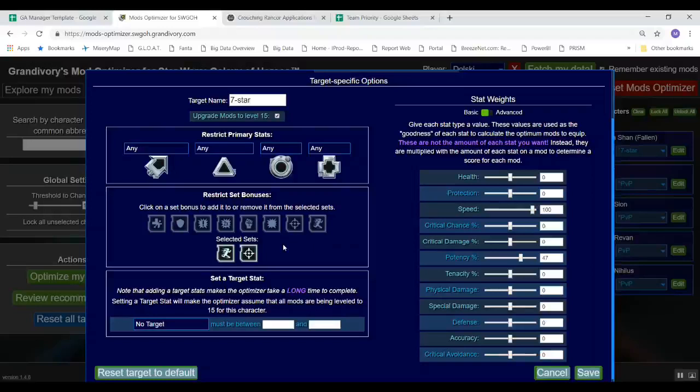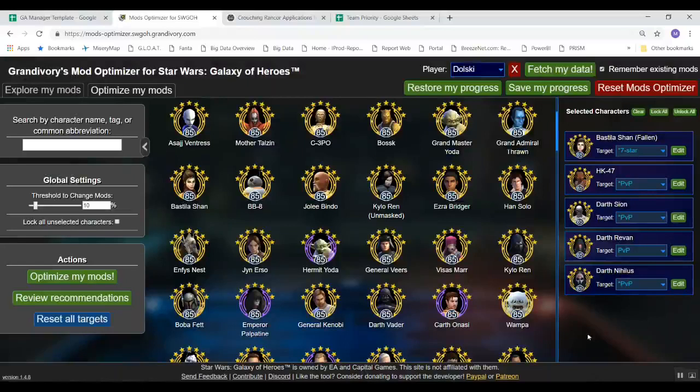So while it doesn't make a whole lot of sense sometimes to insist on sets when you start getting into the second and third team that you're optimizing, right off the bat, I think that it makes a whole lot of sense to use that feature to kind of narrow down. I have my whole bank of mods to pull from, and I need potency on that character. So set it up kind of the way that you want it.